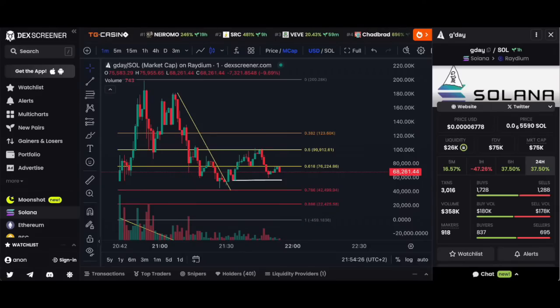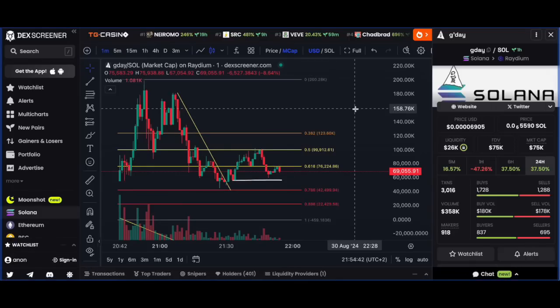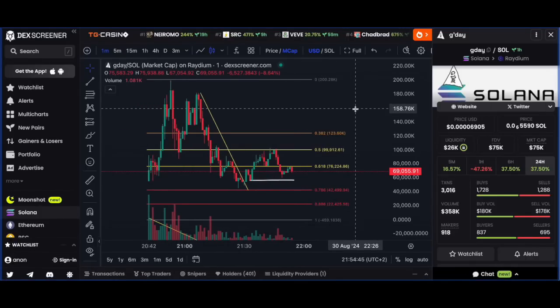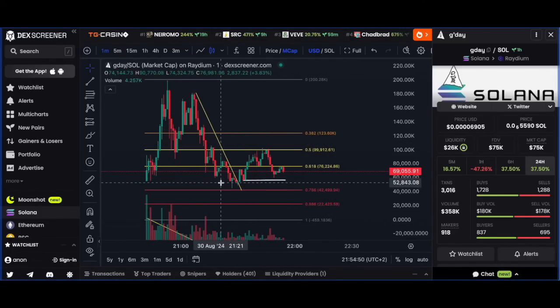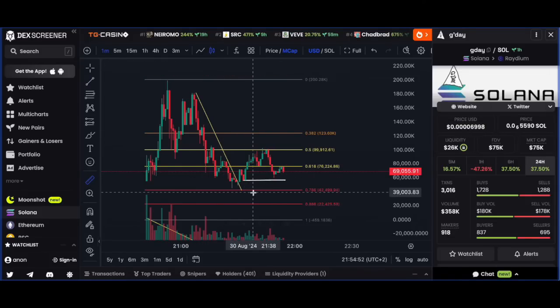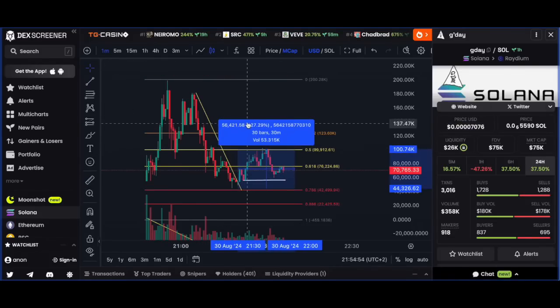That's it. So I hope that gives you insight into why sometimes the best thing is to actually sit on the sidelines and wait for good price action, or a trade like the one I showed you before, which you could have swing traded from there to there for a 2.2x, guys, if you caught that swing trade on G'day.